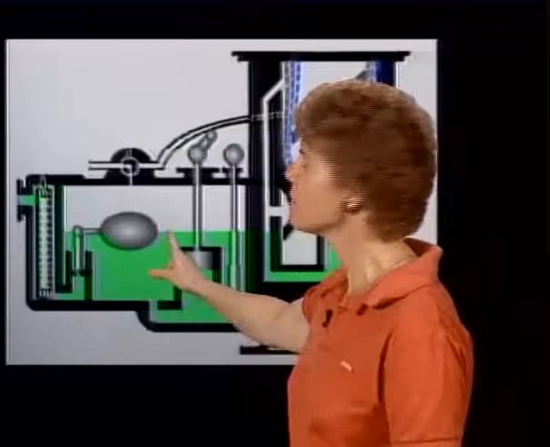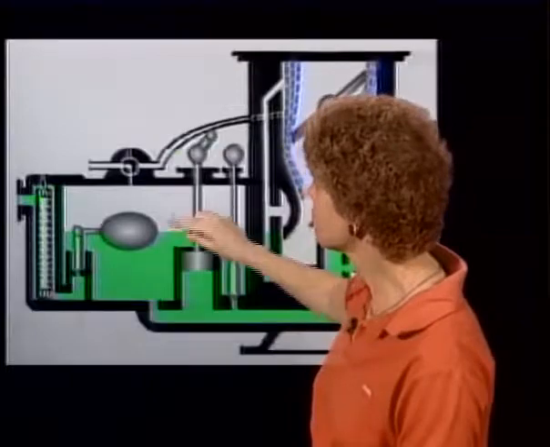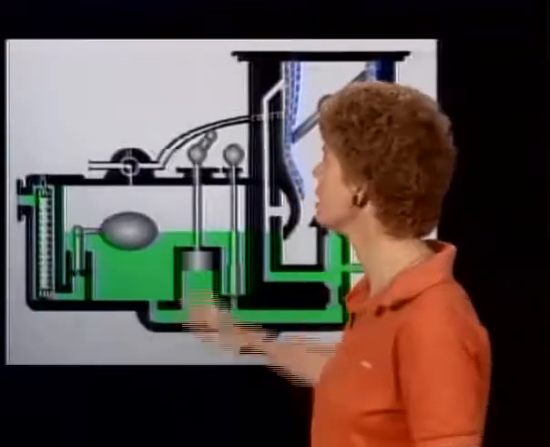So from the top of the fuel in the float chamber to the parting surface where you take the carburetor apart. You do not want to measure the level at the edge of the float chamber, because at the edge of the float chamber, the fuel will tend to adhere to the wall and actually cup and be a little bit higher than it is out in the middle of the float chamber.